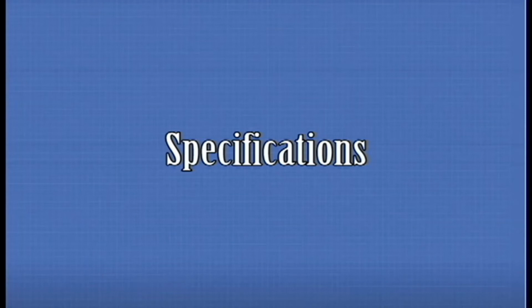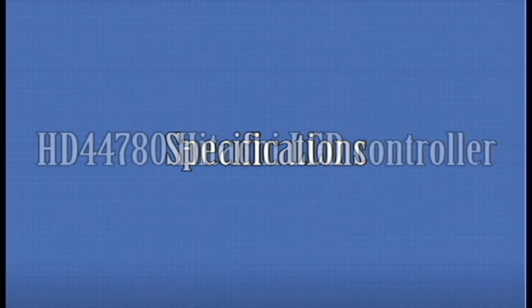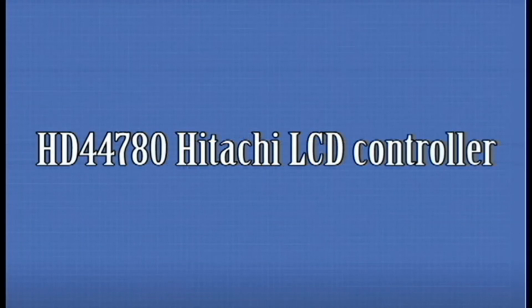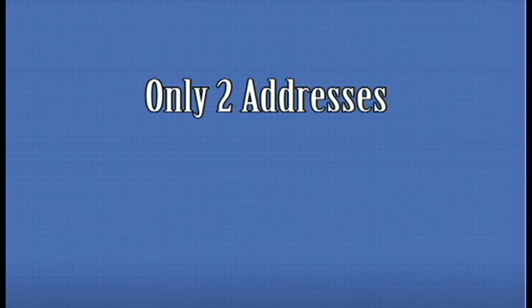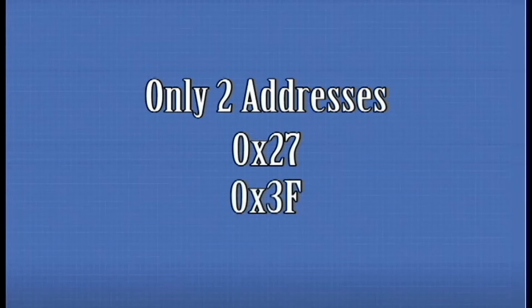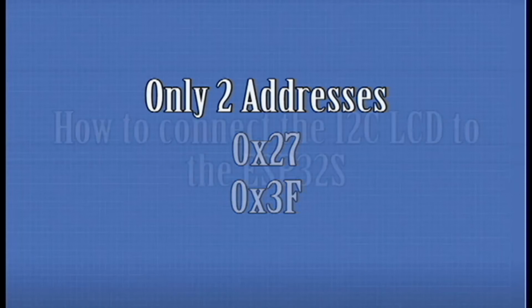Specifications. The specifications of the 16x2, 20x4, and other sized LCDs are mostly the same. They all use the same HD44780 Hitachi LCD controller, so you can easily swap them. You will only need to change the size specifications in your Arduino code. These LCDs only have 2 addresses that they come set as. They are either 0x27 or 0x3F. In most cases, this address cannot be changed. If you plan on using multiple LCDs, make sure they have different addresses. In our case, we are using 4 LCDs that have the same address, but we will get into that later. Let's do this with one for now.